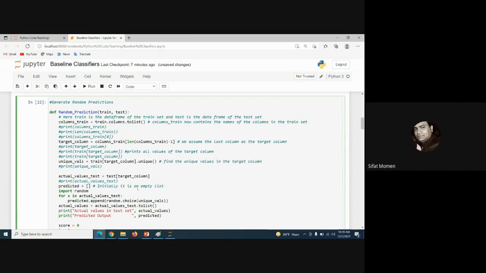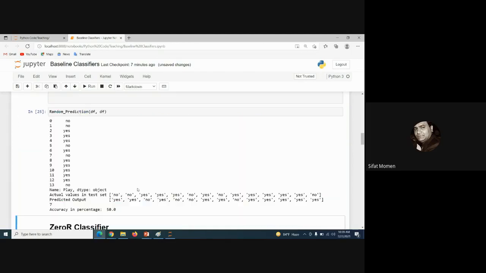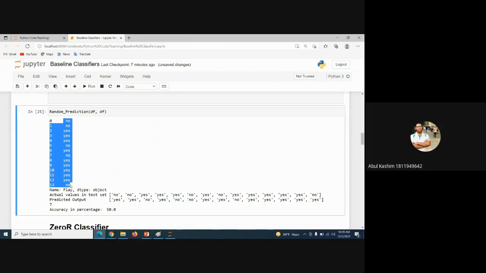আচ্ছা, now what I'm going to do, এই যে actual values test ছিল, এটাকে আমি uncomment করি। Okay, can you see এই values গুলো কি? Actual values, না? Actual values of the target column, right? এবং প্রত্যেকটা actual values এর জন্য corresponding prediction কি হবে? র্যান্ডম একটা প্রেডিকশন হবে, রাইট? Is that clear?